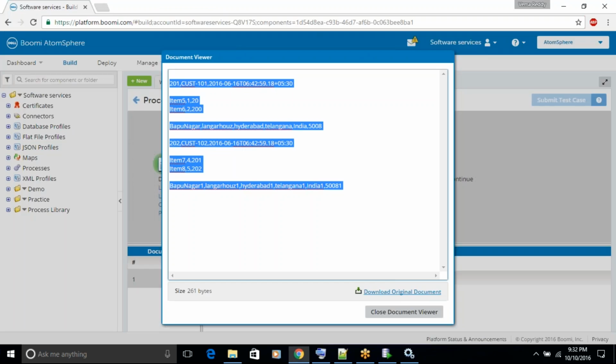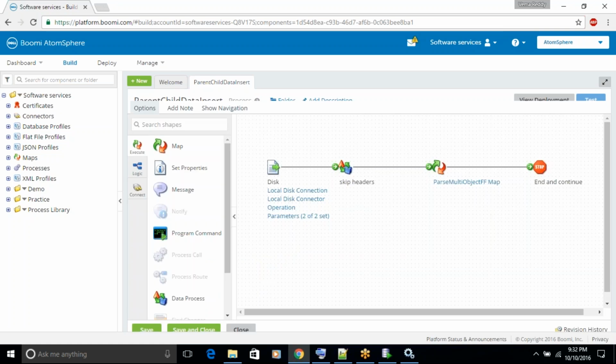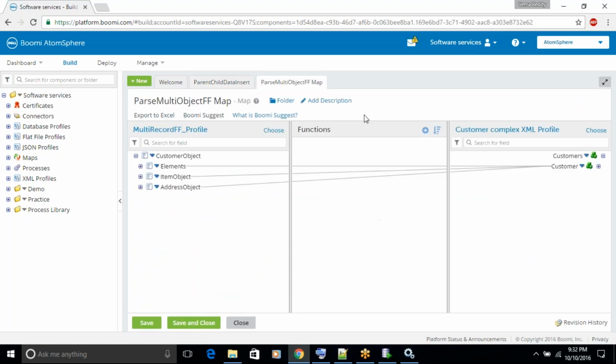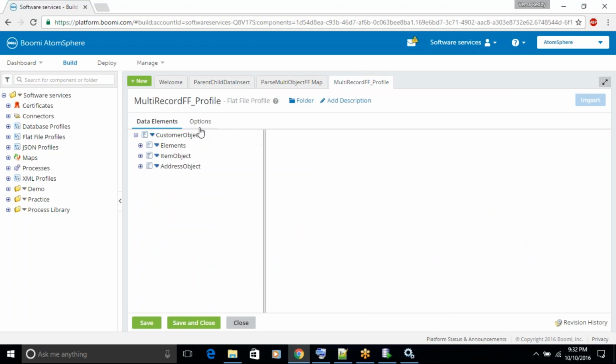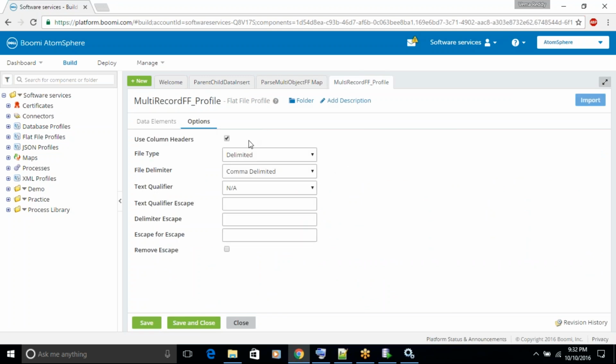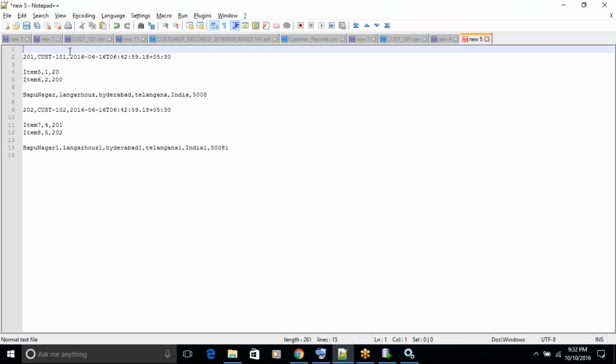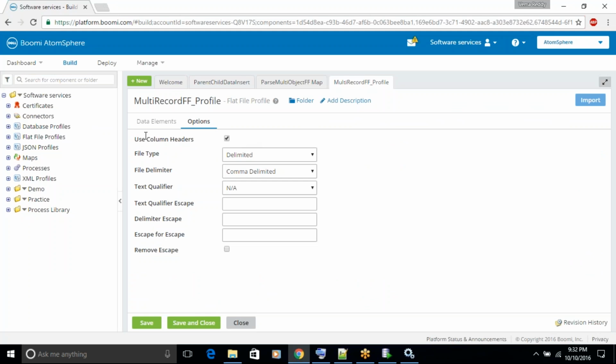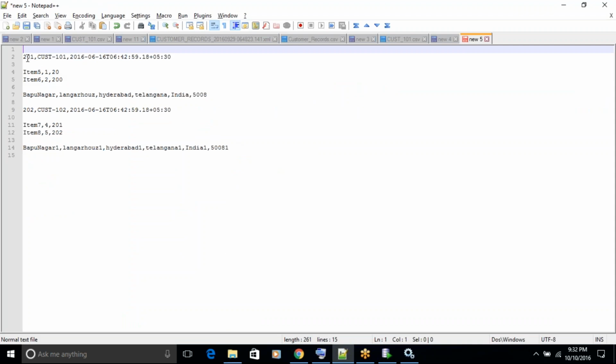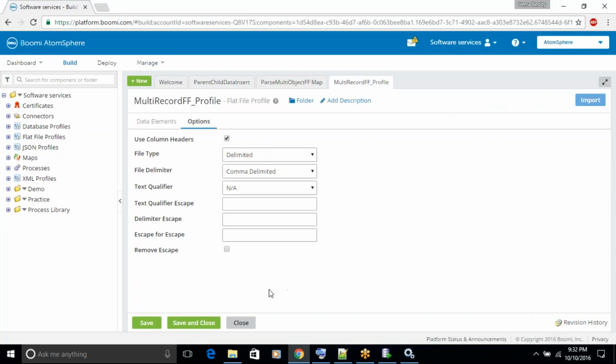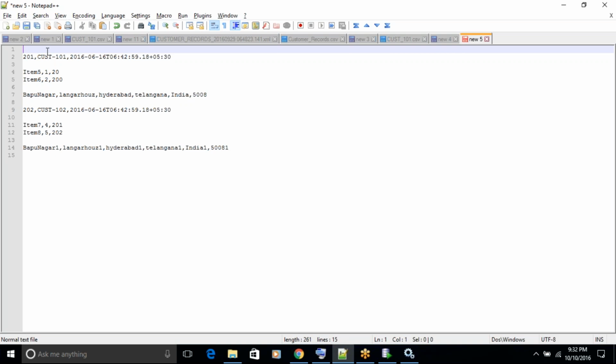And since we have selected in the flat file profile that the data we are receiving also has the column headers, whatever is available in the first line will be taken as the column headers. But since this is a null value, it identified the column headers and did not generate any elements. Ideally, if you don't give anything, whatever the first record has will be identified as the column headers. But this time we have one record, but with an empty line, so it just skips this one. If you have this option and don't have this empty line, it will throw an error.